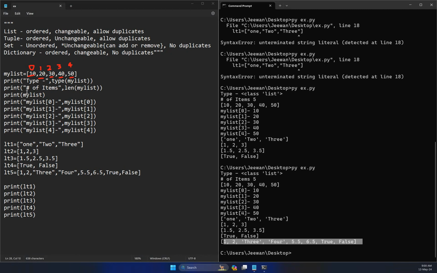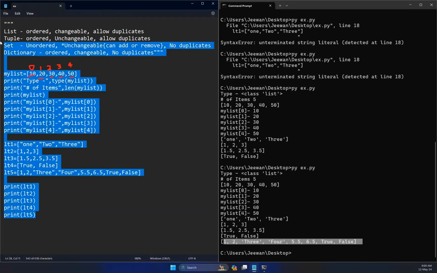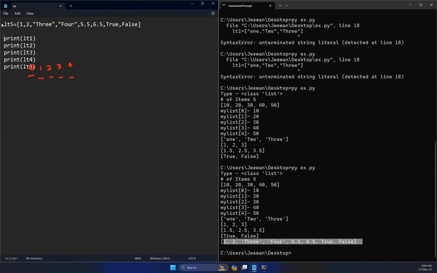Now we know how to find the type using the type method. If you want to get the size of the list, you can find it using the length method. Right. Okay, now try to change this in this list. Try to change this tree into the number 3, numerical 3, and tell me how to do that.